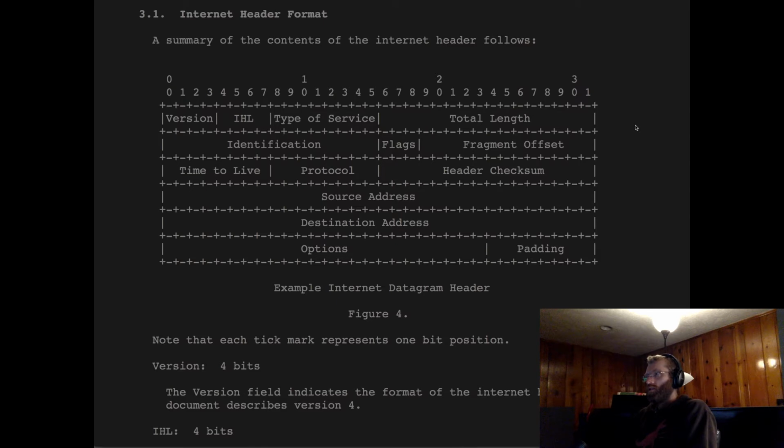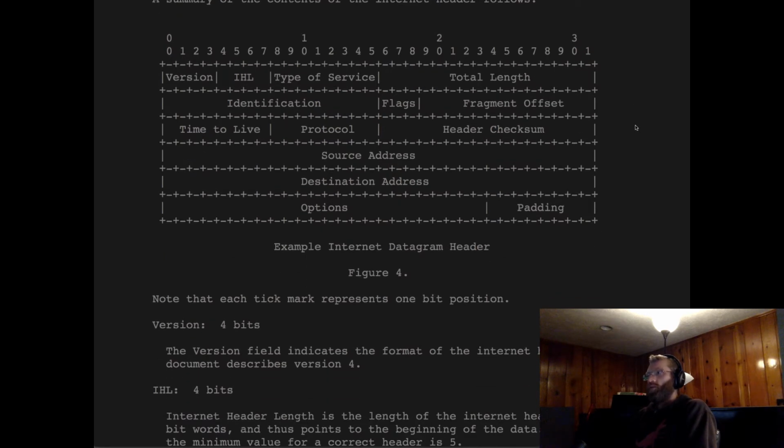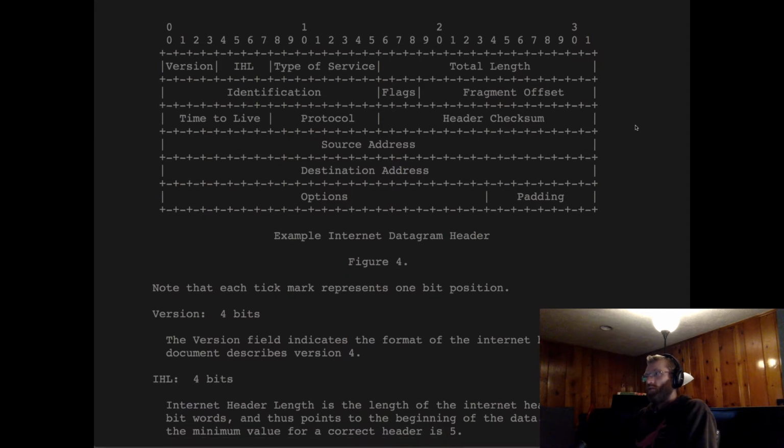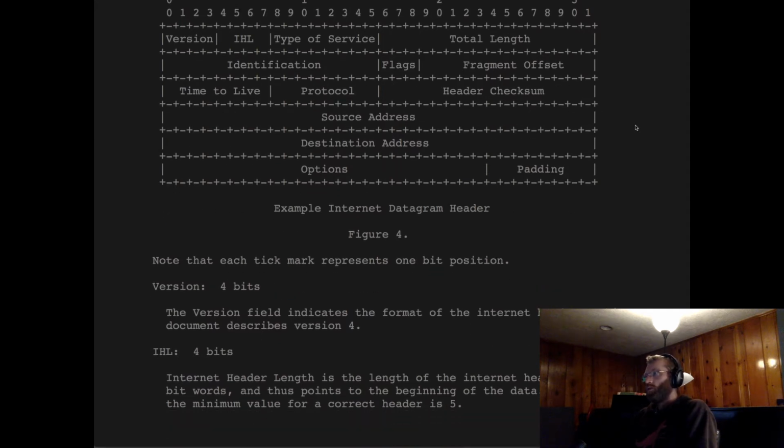The next 16 bits are identification, the next 4 bits are flags, and the next 12 bits are fragment offset. The next 8 bits are time to live, the next 8 bits are protocol, and the next 16 bits are a header checksum.